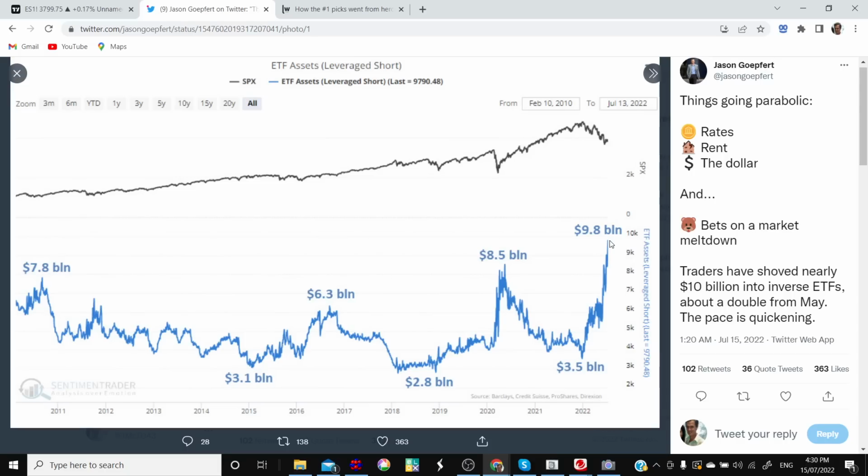And it's also really interesting to look at what's happened at some of the previous peaks. Just have a look at this COVID period, for instance. There's the peak of $8.5 billion, but when you project that up, that comes in after the low. So it was after the low that people were still looking for the market to sell off again. And I was one of those people. I thought this was during April and May. I thought it was a bear market rally, and people were voting with their money. They were buying inverse ETFs. But of course, as we know, that was after the low.